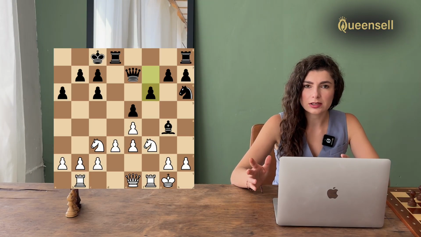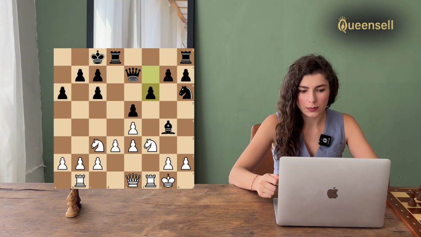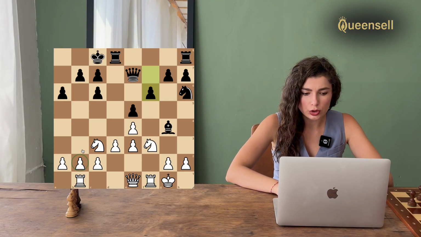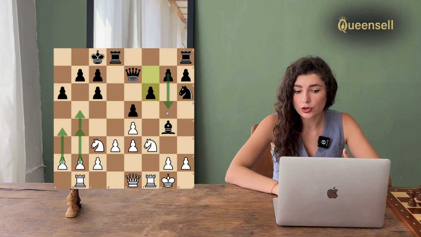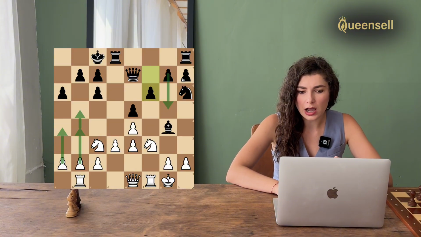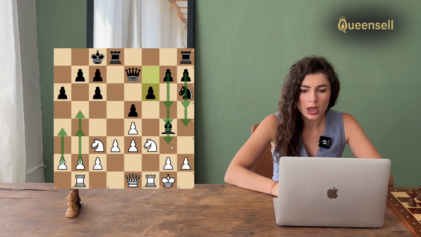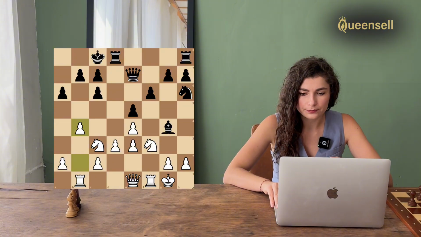The game was played by Capablanca and Yanovsky in 1914. They castled on opposite sides. So what's the plan here? White wants to push their pawns on b4, a4, b5, and black wants to push their pawns on g5, h5, h4, g4, etc. So white here moves b4.